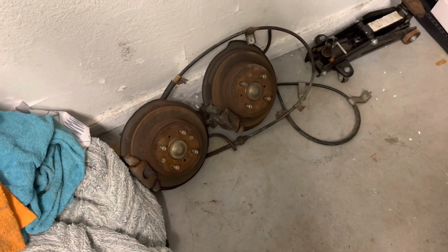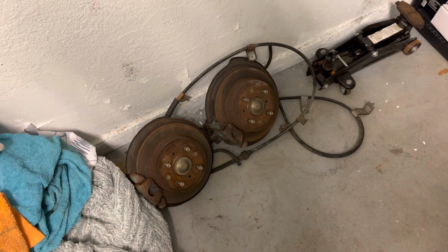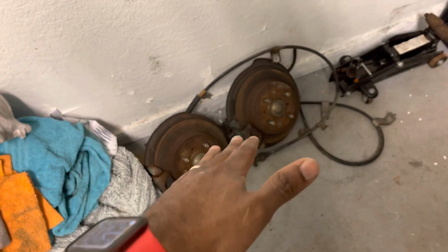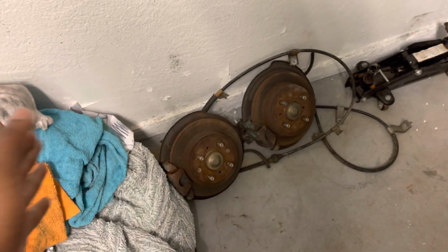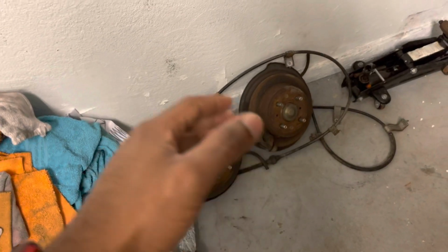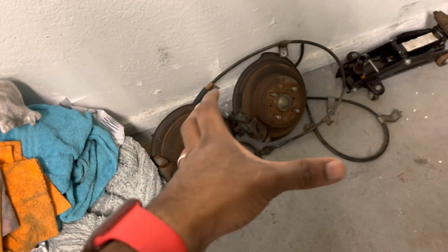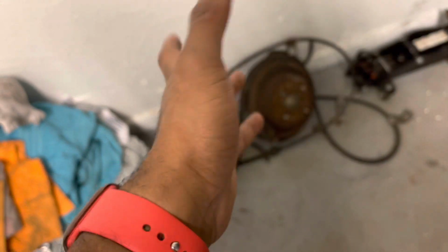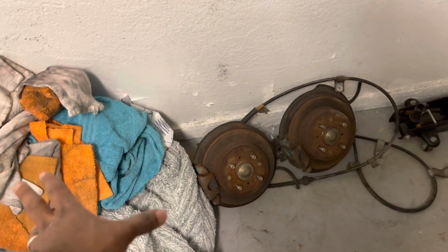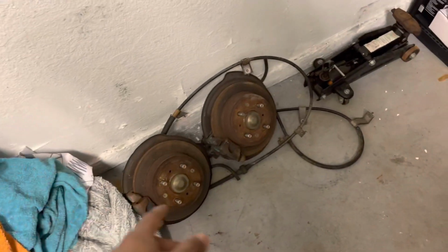Pretty much, I think if you guys are looking to do this on your vehicle, there's two ways of doing it. One, you could just go with the whole trailing arm with everything on it and do it that way. I'm not doing it that way with mine. I'm gonna get the bracket. I think it's a Cerberus bracket, whatever it's called. That's the route that I'm going. Excuse the rags and stuff. That's my stuff that I use to do the car.